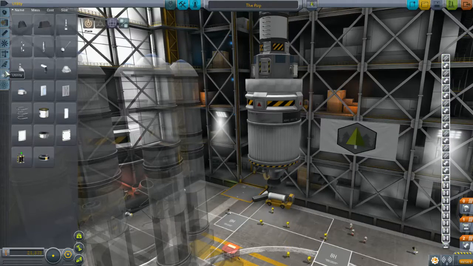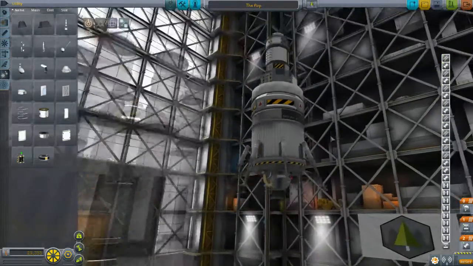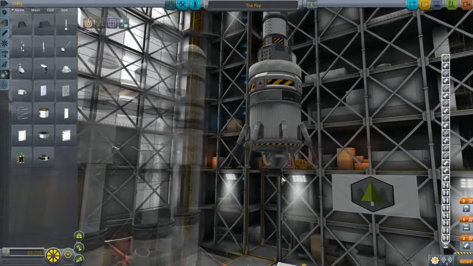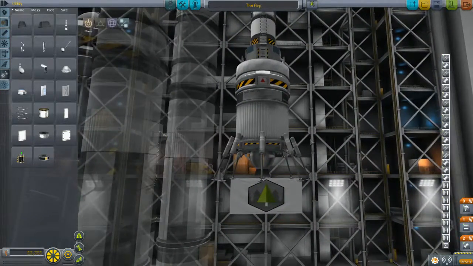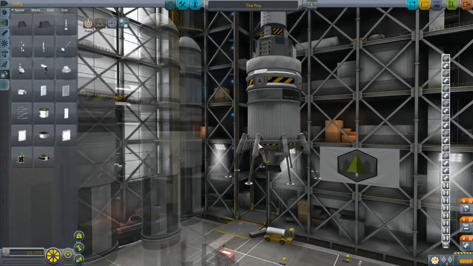So we're gonna go to utility, go to our landing struts, and I don't know, add a bunch of them. Let's do 6. 8. 8 is a nice number. I like 8. And then you can right click and retract them and deploy them. First issue: these things are not long enough. We're still landing on our engine, so even if we slide them down, that's not really that much better. They're gonna compress and it's gonna crush the engine anyways.